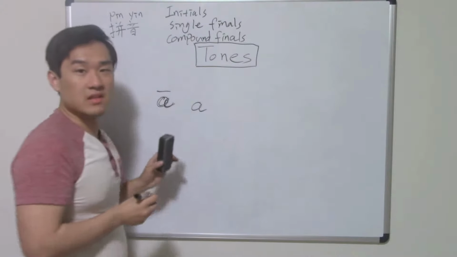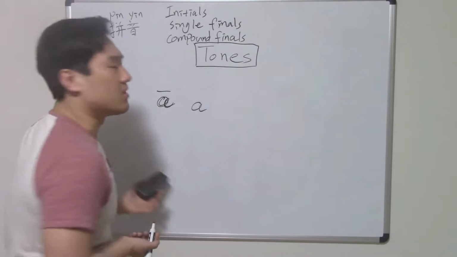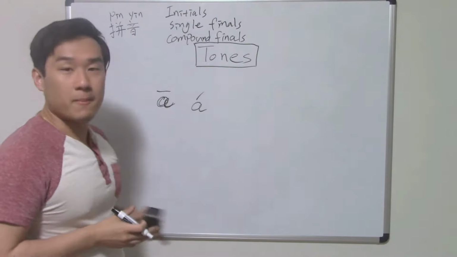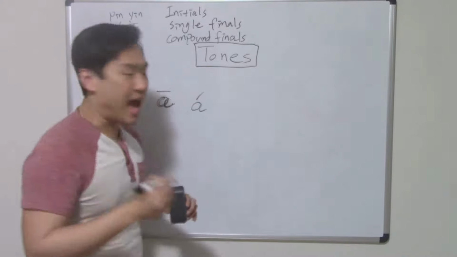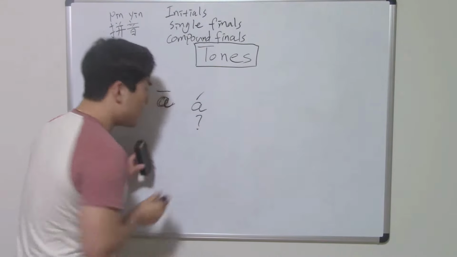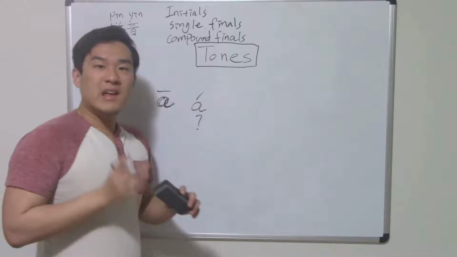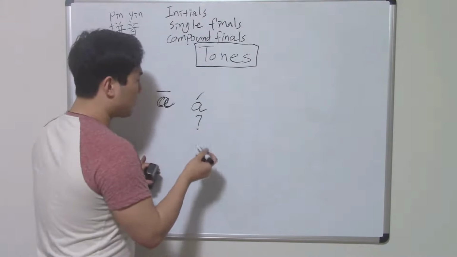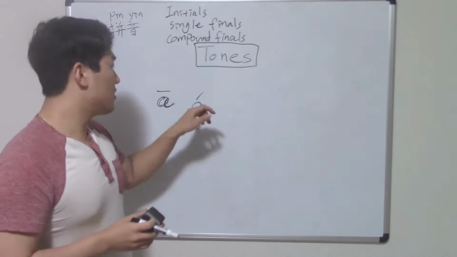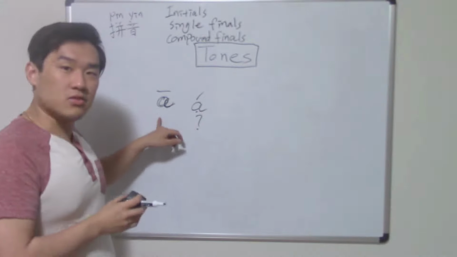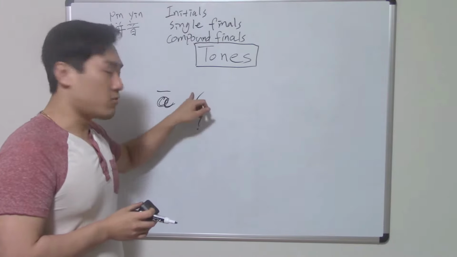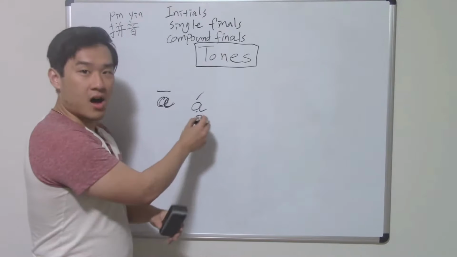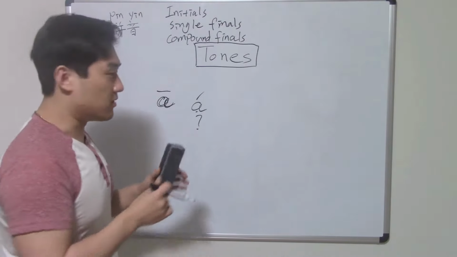And then the second sound here. I think this one should be the easiest. Actually all of them should be pretty easy, but okay. Here, it's going up. So what does that mean? That means it's kind of like asking a question, okay? So whenever you see this second one going up, it's kind of like asking a question. So in this case, the first one is flat, and this one goes up. Can you hear the difference? They're different, okay?